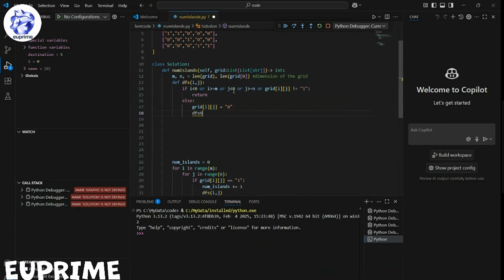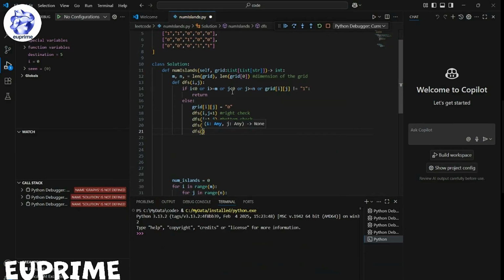Then you take the DFS by, this is the right check DFS, this is the bottom check DFS, this is the left check. So we're looking at DFS not going outside the boundary.